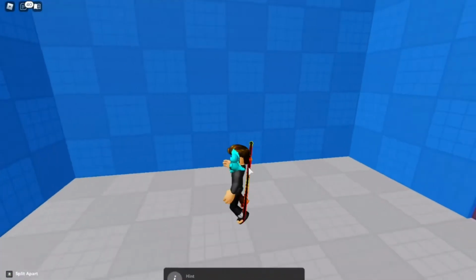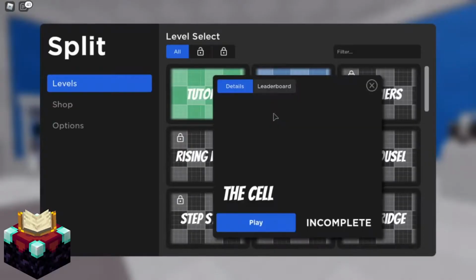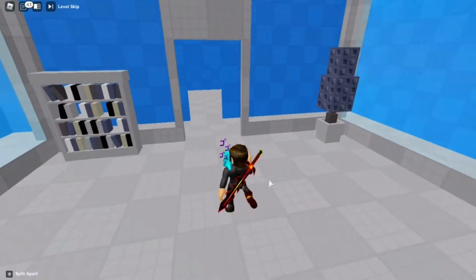Okay, you can have my consent. This is awesome. Return the menu. You got tutorial done. Now it's quick. Let's do the cells. Okay, same room.